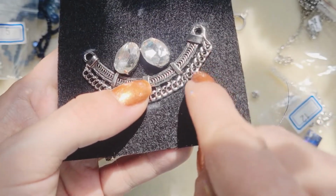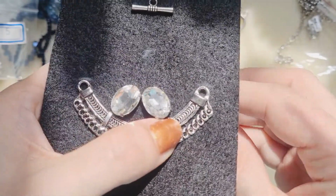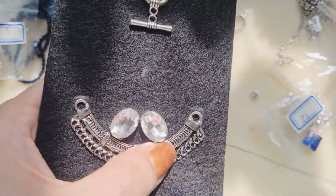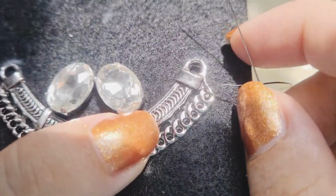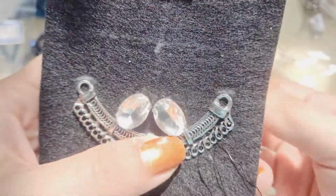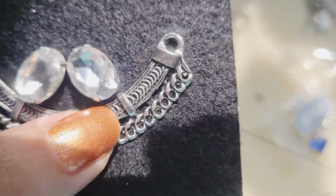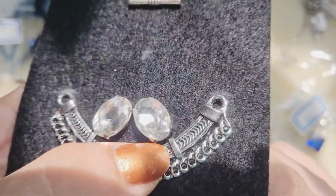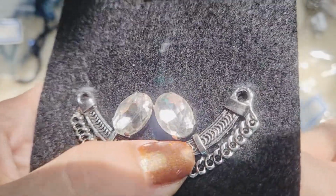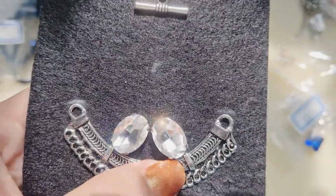To start with, I'm going to be going in between the lines. If you look very carefully, you can see that there is small metal strips attaching the bars together. I'm going to use my thread to go over these bars right there. Now I'm going to continue to do this all the way along and then back again. Sometimes it can be a bit of a fiddle to find the hole, but it doesn't usually take too long.